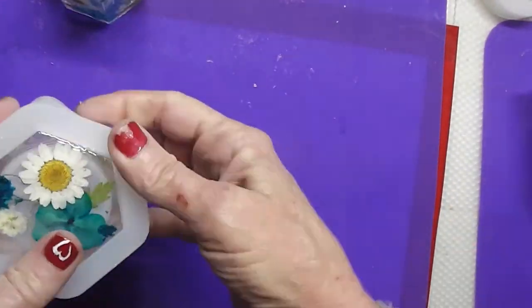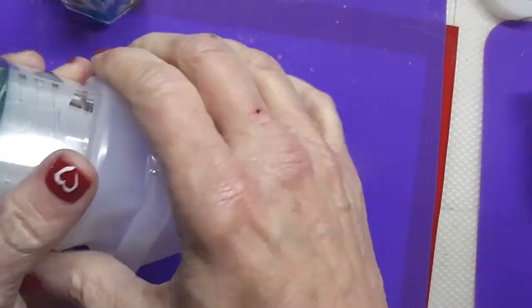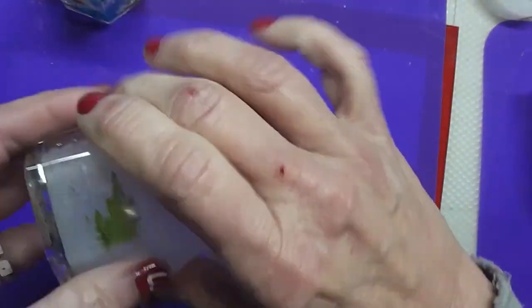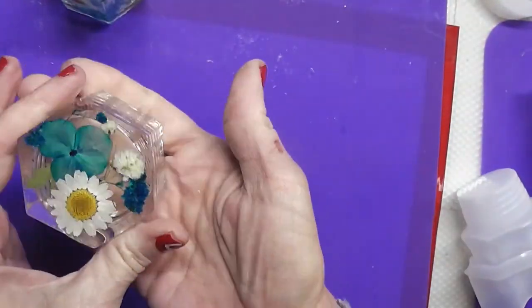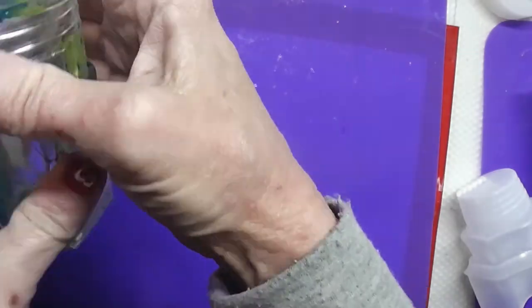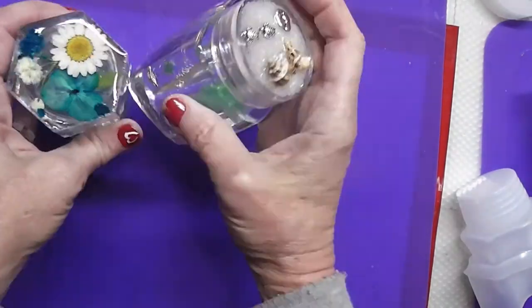They just turned out. I'm just so amazed at how well these things come out. And I've actually done so far 3 different pours with this mold, and it has not differed. They've all been really good product.